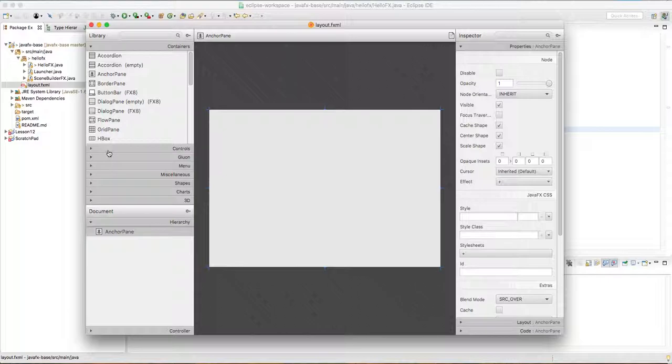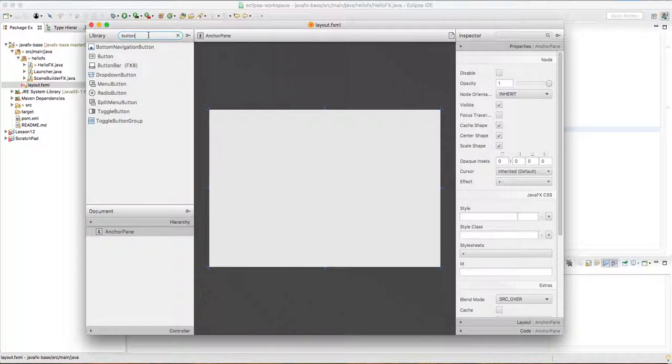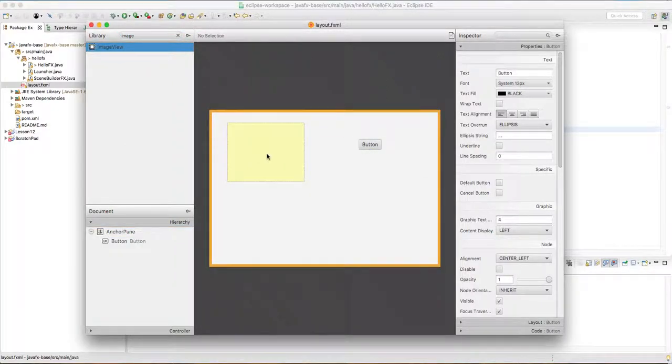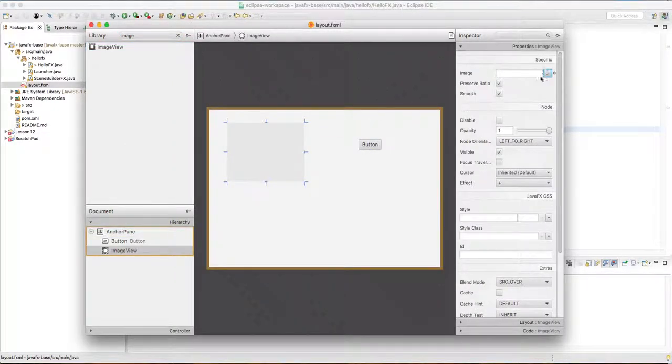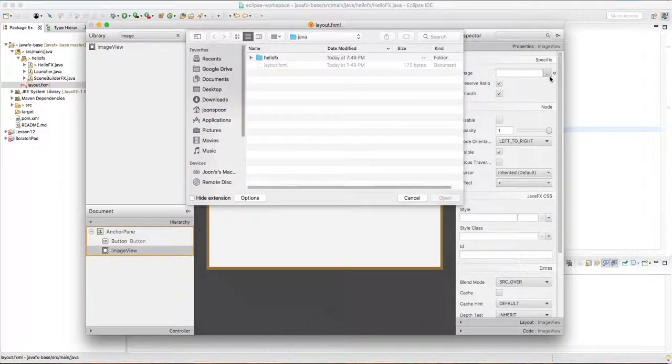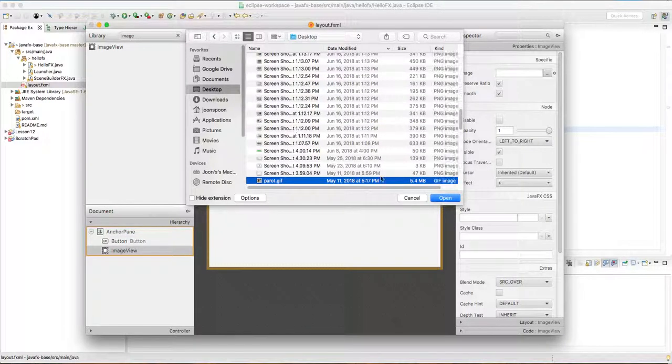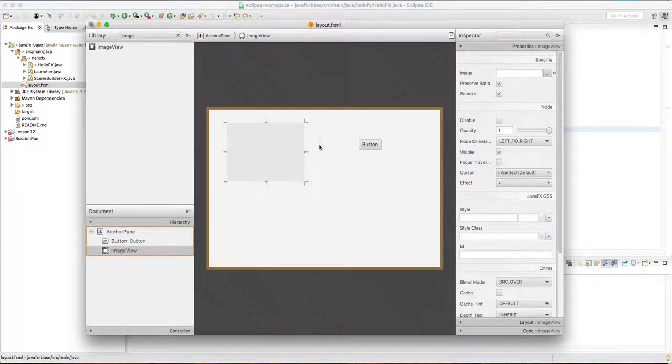Okay, that's the basis of my user interface. And then I can add a whole bunch of stuff to it. Like, this is how I would add a button. Just drag it over there like that. I'm going to add an image. Drag it in there like that. And then I'm going to specify over here on the right what image I want. I'm going to put this parrot on here. That's not how you spell parrot. Yay!